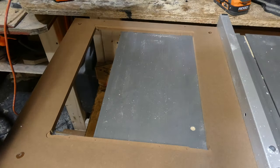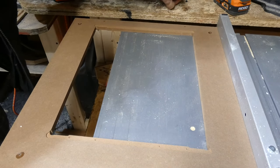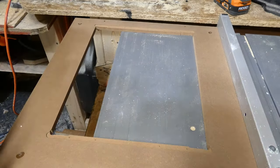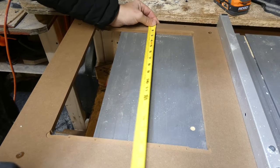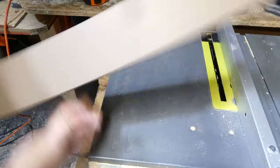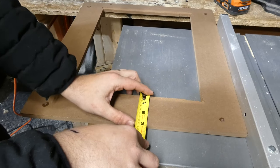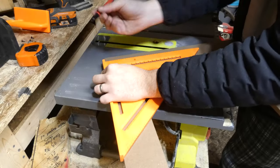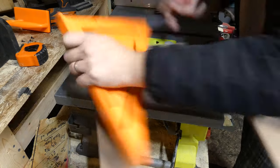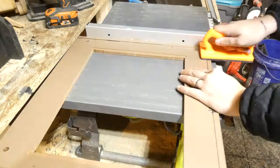Four screws hold the piece of plexiglass in place — put it somewhere safe, you do not want to scratch the plexiglass. There are eight metal screws that run along these channels holding the actual monitor into the bezel. Top to bottom is 18 and 3 quarter inches; side to side is 18 inches. You basically want to take this whole thing and spin it 90 degrees, but that requires we take our side that is 18 and 3 quarter inches down to about 18 inches. I recommend putting your marker on your mark first, then slide your straight edge up to it. We're going to cut off about a half inch — you can always take more off later. Try to keep your hands as far from the blade as possible when cutting.